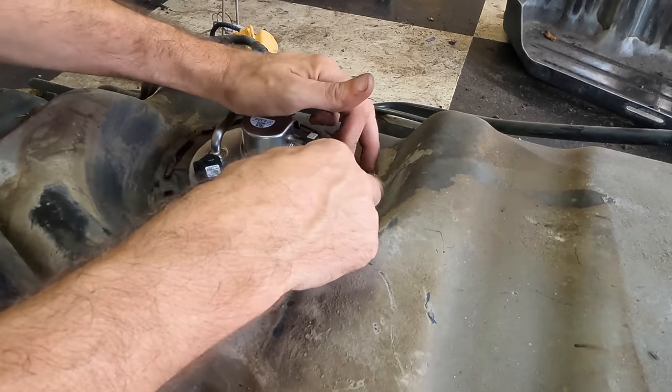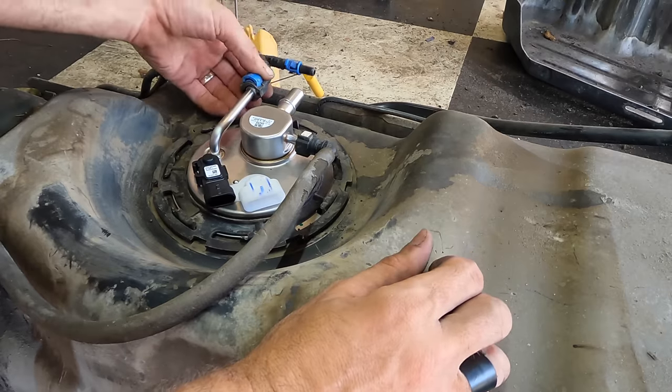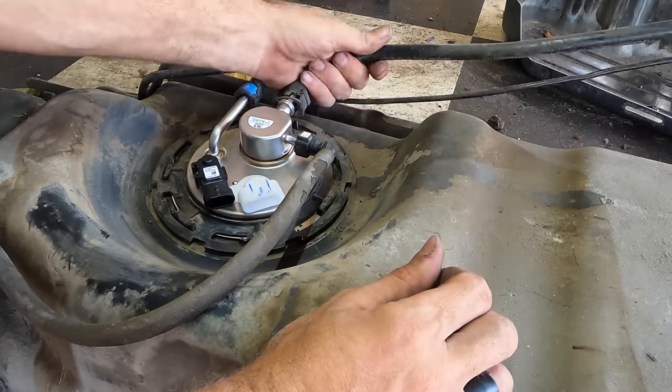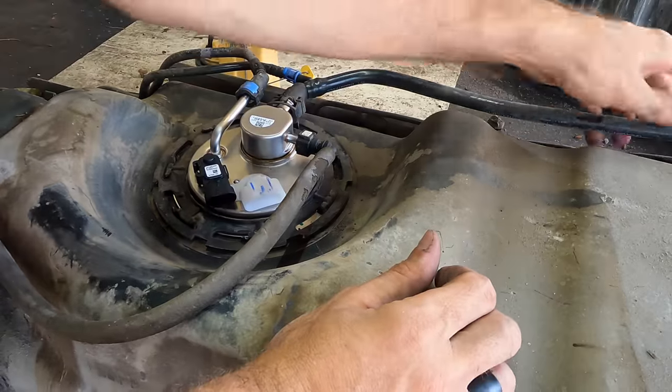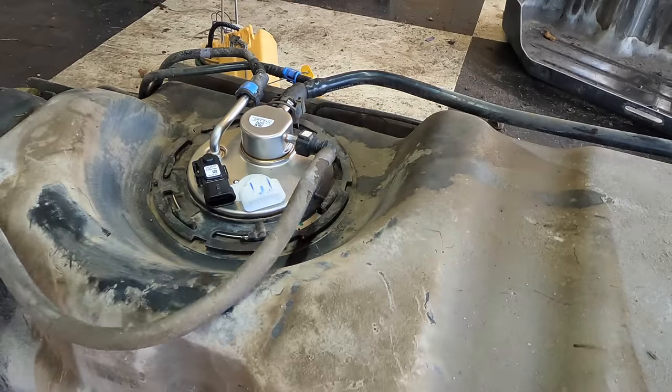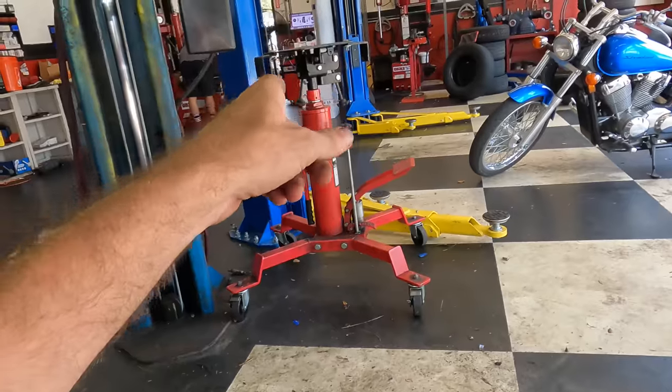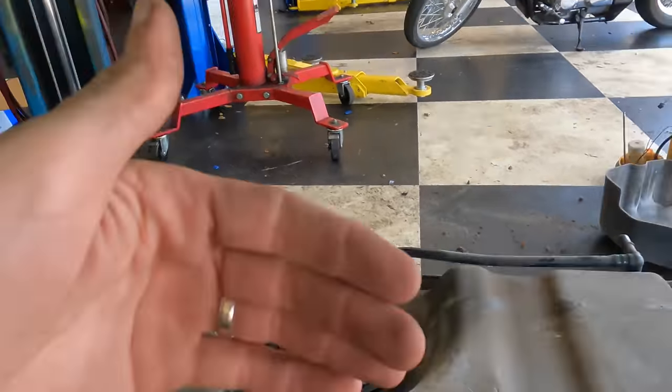All right, a couple little minor details here. This thing's ready to go back in. A couple click actions. All right. I need one again. We gotta pick it back up. All right, let's pull the jack stand back over and we're gonna get this thing back up onto the jack.